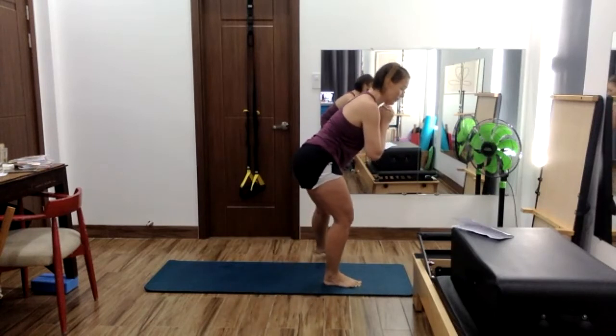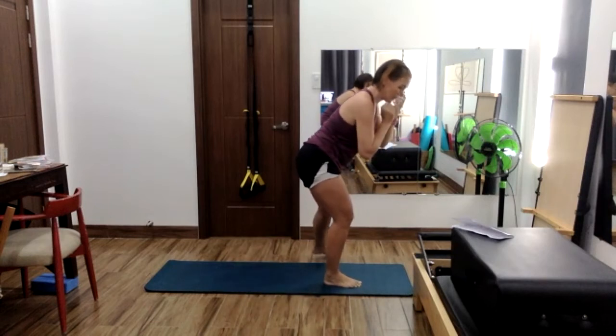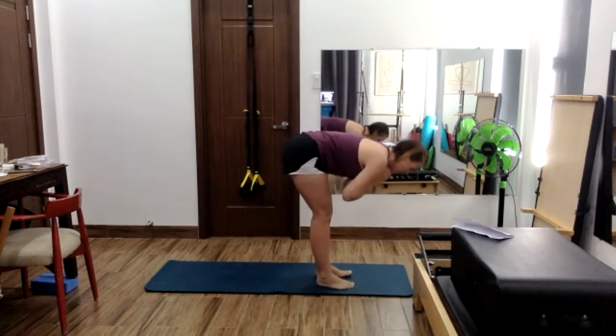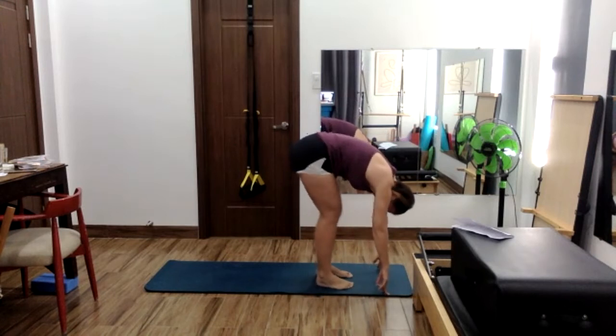Remember, you can always try and float it off the entire time. 1 more. Bring that leg down and then come forward. Release your hands, shake it out. Beautiful job. Shake your head yes and no.